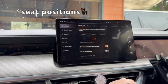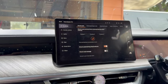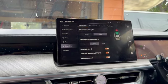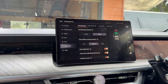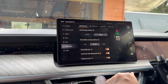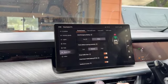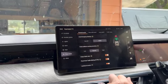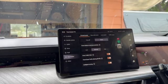So there's a child lock, and it's only in the rear two seats, but once you drive more than 15 kilometres an hour, all the doors self-lock. There's all sorts of different positions, all sorts of different things. There's even the smart drive. So we've got the forward assist on at the moment. The brake will come on if another car brakes in front of us or whatever. There's cross traffic alert and all sorts of other things.